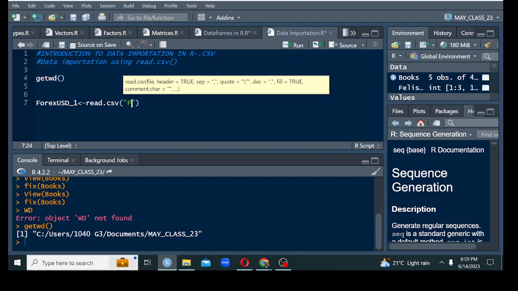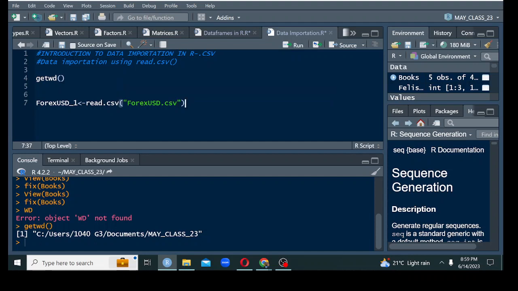It is called Forex USD dot CSV. That was the name of our data set, if I'm not wrong. Forex USD dot CSV.